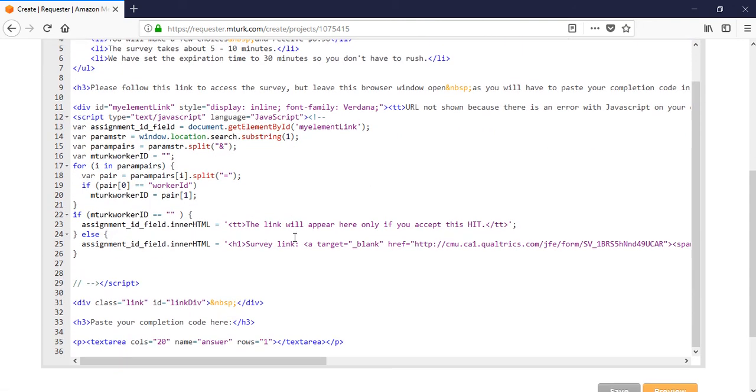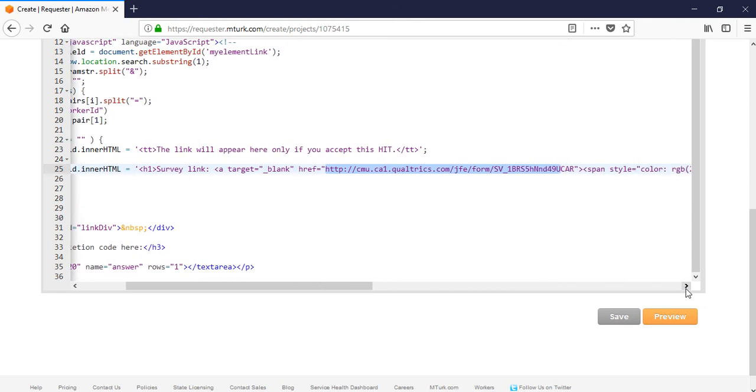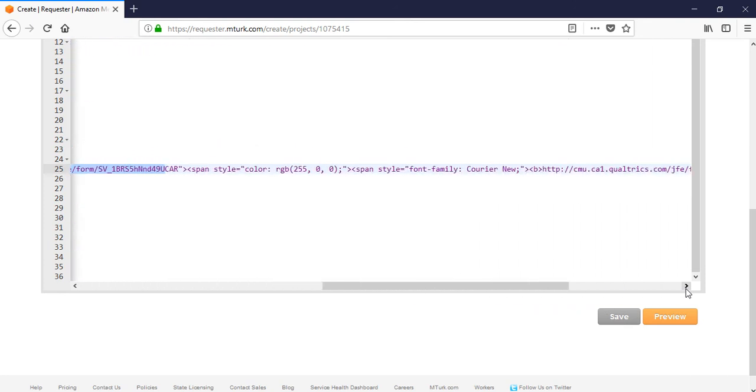Just make sure to change the appropriate pieces. The relevant bits are just the link to the study, which might appear in two places here. We'll go over to Qualtrics in a second, but you want to look for these links right here, which are what you replace in your version.